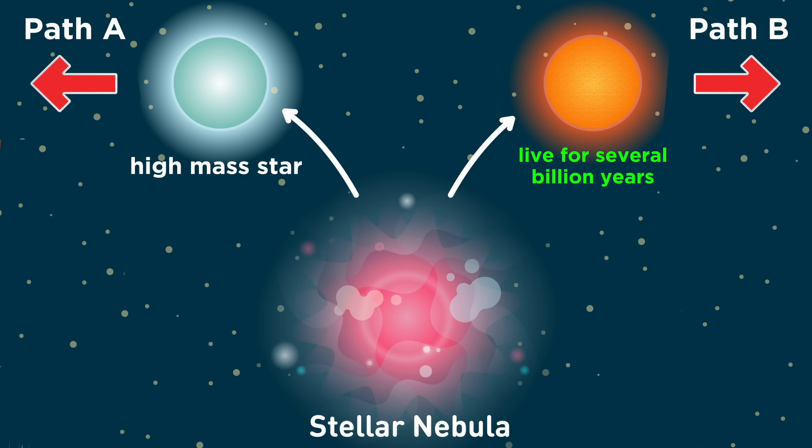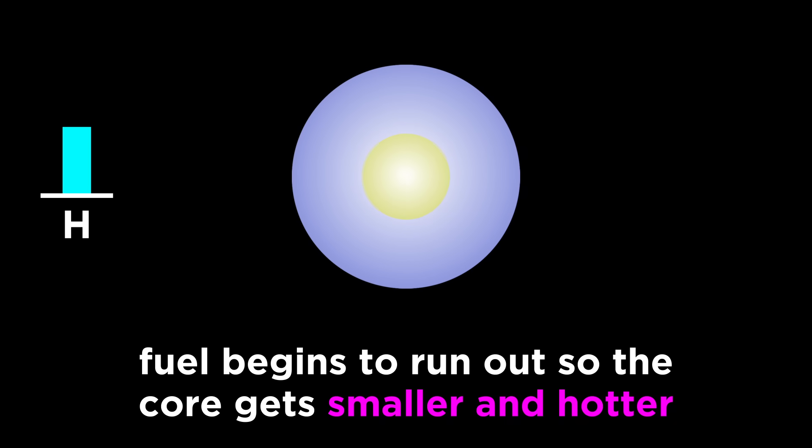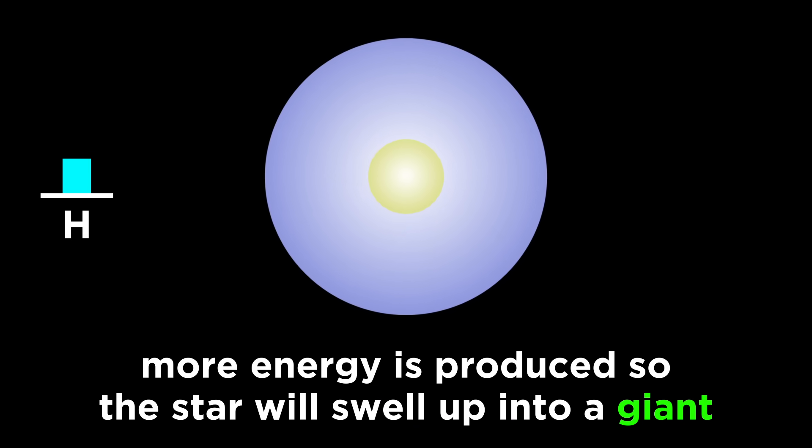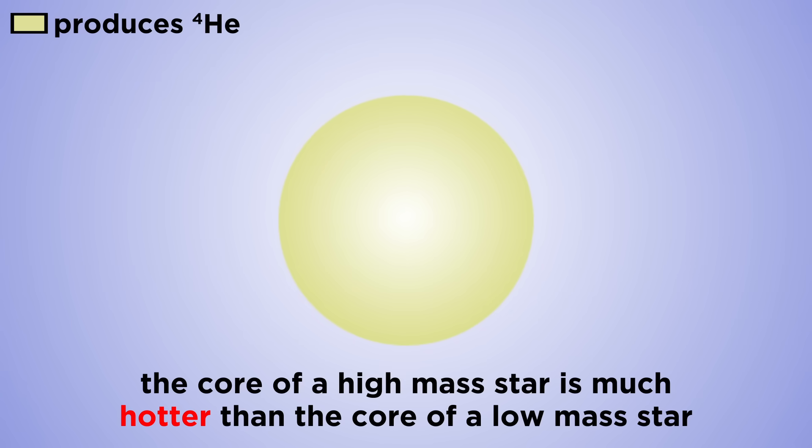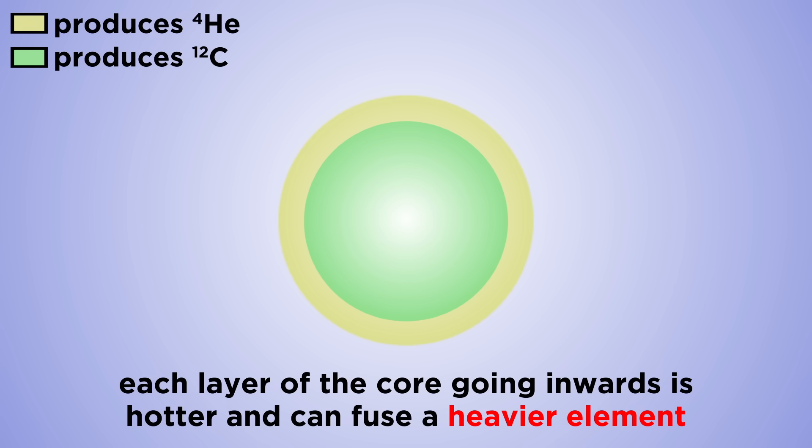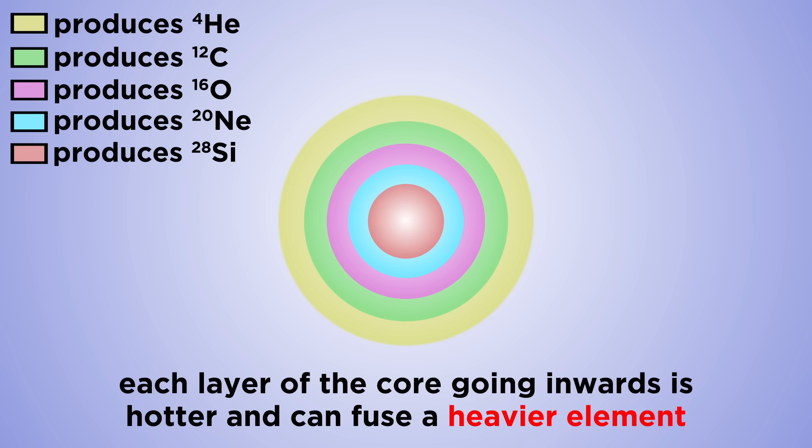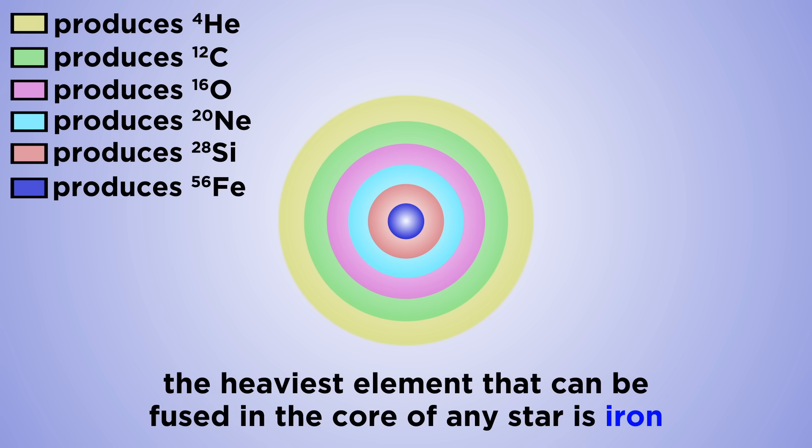Whereas low mass stars take billions of years to use up all their fuel, high mass stars are much hotter and burn their fuel much faster. That means they use up all the hydrogen in their cores in around just a fleeting hundred million years, or even ten million if big enough. As the fuel starts running out, the core contracts and heats, producing more energy so the star will swell up into a giant star, just like we saw for low mass stars. But while the core of a high mass star continues to compress, it gets much hotter than the core of a low mass star, and it becomes able to fuse helium nuclei to form carbon, and then oxygen, and then neon, and then silicon, each heavier nucleus being relegated to a smaller and smaller region of the core that is hot enough to fuse it. All the way at the center sits the heaviest element that can be fused within a star, iron.